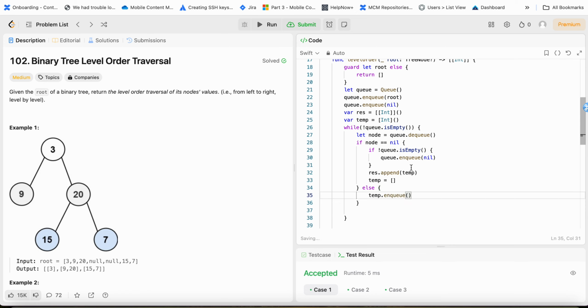So in this temp I will push node dot value, as already checked it is not equal to null. And if node dot left is not equal to null, then we can insert in the queue, queue dot enqueue node dot left.